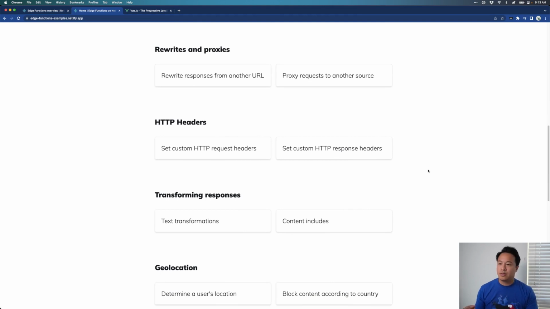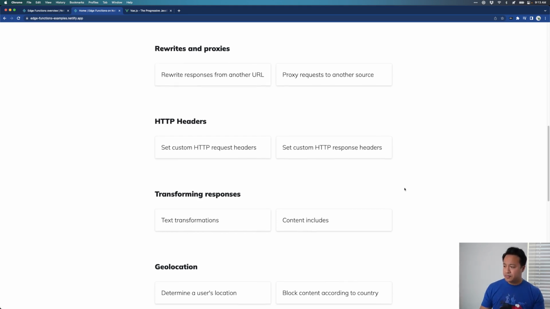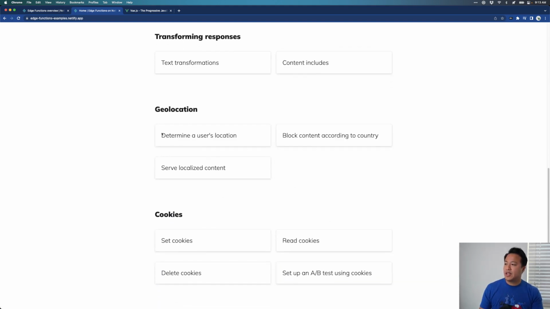But when it comes to database requests and those sorts of things, that's a little bit trickier, because in some regard you would think that having the payload in advance might be really useful, before the user grabs everything from the page. On the other hand, geolocation is one of the things that is often referenced with edge functions, and understandably so. If you can figure out someone's location, you can figure out, for example, that this content isn't accessible to you in a given country, and that can be done early on, rather than forcing users to download an entire page and run all the JavaScript to then figure out, oops, sorry, you're in the wrong location, we can't serve this.